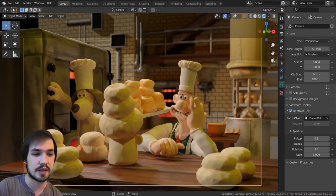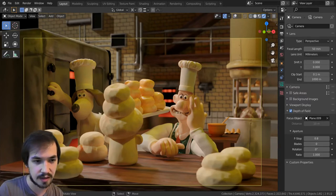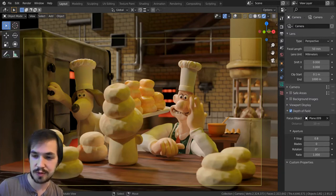I'm about to show you in my time-lapse how I put together the creation of a scene from Wallace and Gromit's A Matter of Love and Death. I was focused on recreating that stop-motion feel, creating a complete scene. For Sculpt January, you don't have to go this far — you can pretty much do whatever you want. I'm trying to create full scenes that are textured and lit to invoke certain moods.